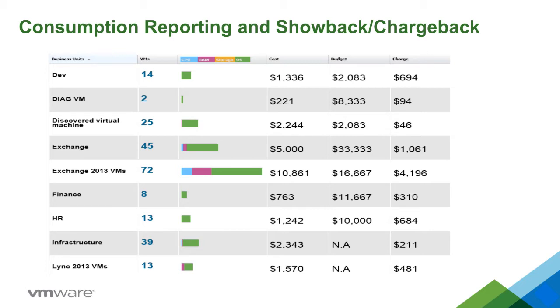The consumers list displays a list of business units. For each business unit, you can view the number of virtual machines as well as the total cost for the business unit. The horizontal bar shows by color how the cost is divided by each of the resources: CPU, RAM, storage, and operating system. You can also click on a business unit to get more specific information regarding how consumption is used within that business unit. The information in this report can help in budgeting and comparison across different consumer groups within the organization.